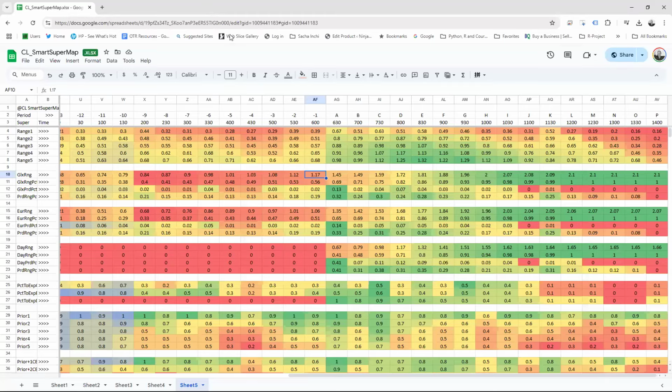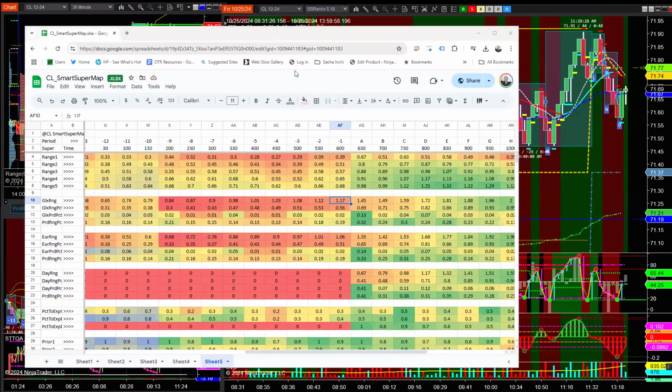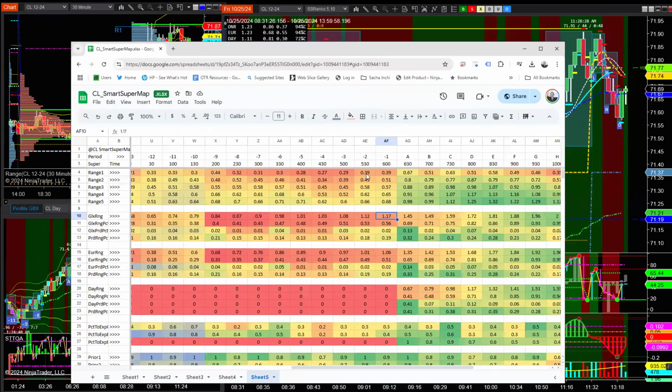What I do with that on the chart is go over to the overnight range, and it shows me 123. This is on the Smart Periods indicator; I have that right on my chart. This is 123, and I'm actually at 117, so it's pretty close. Then I grab that number.